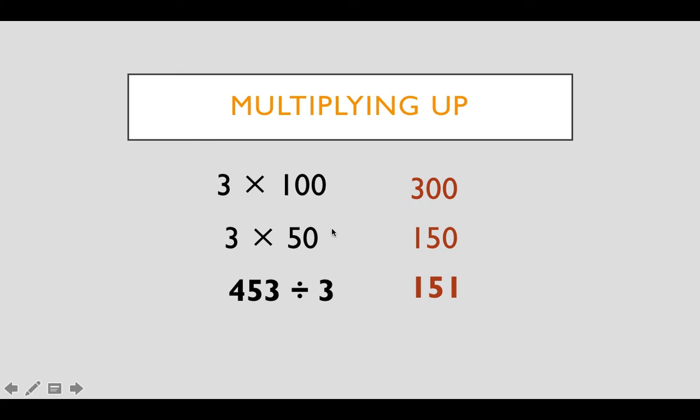Notice I'm picking things like 100 and 50 and trying to get close. So multiples of hundreds, multiples of tens, those are going to be good ways to chunk this out and then be able to think about this with a larger divisor. So I'm going to give you an opportunity to try that right now.